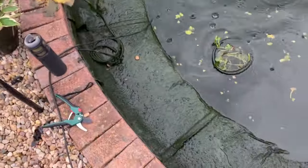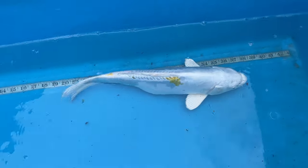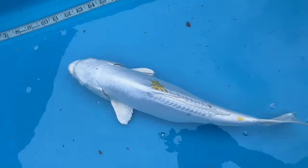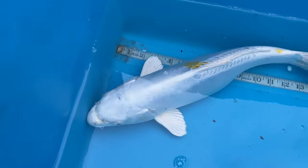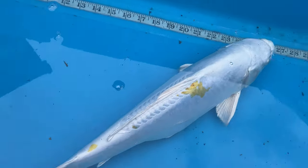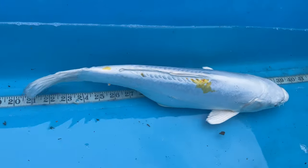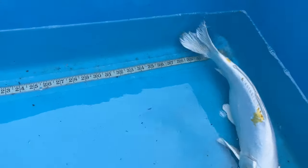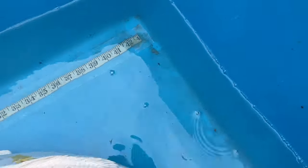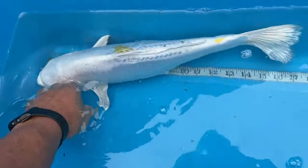Mirror carp tries to beach itself. Next up - female, obviously already spawned once this spring. This was a lemon harawaki yoshigoi but it's heading very fast towards being a puricina, which I'm not too bothered about. Beautiful skin luster, still got the lemon harawaki genes in it, so it should throw out some lemon harawaki babies if I cross it with a different line. Nice fish all the same, looks healthy. I'm not going to stress them out too much - the nearest inch is good enough. 17 inches.